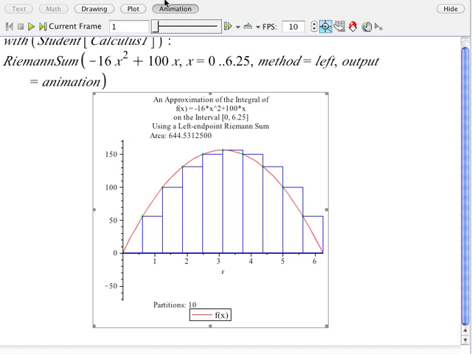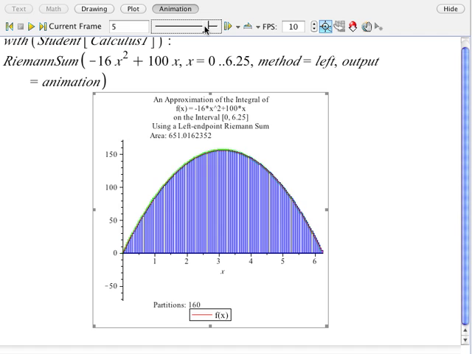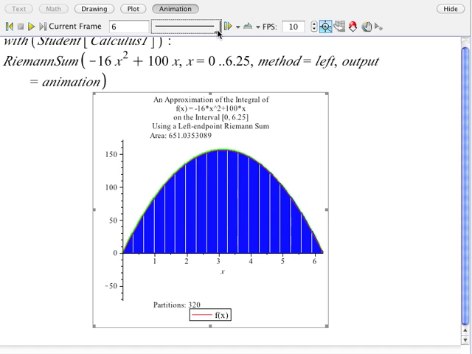That's an error. And again, as I increase the number of partitions, each of these get smaller and smaller, and what I get is a better and better approximation, because the errors are getting smaller and smaller. Again, this idea is based on a limit. As I let those two x's get closer and closer together, in the limit, those two values of x approach 0, so I end up with an infinite number of boxes in there.